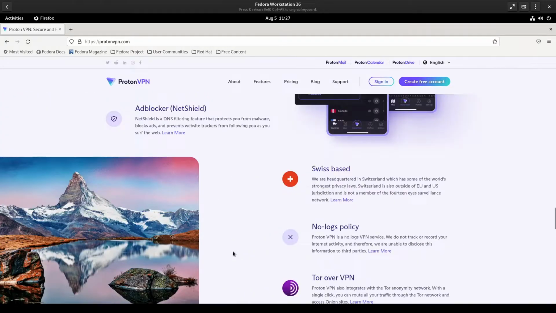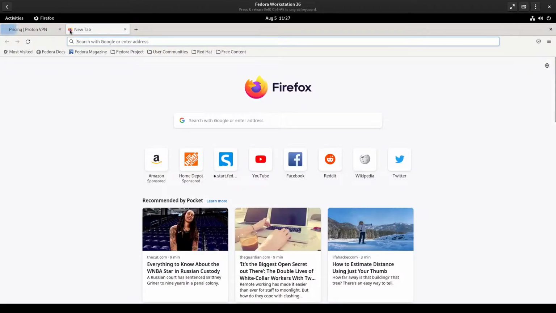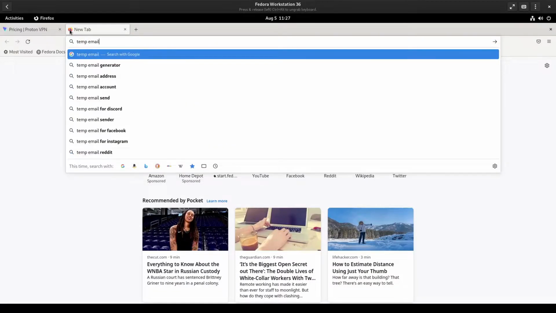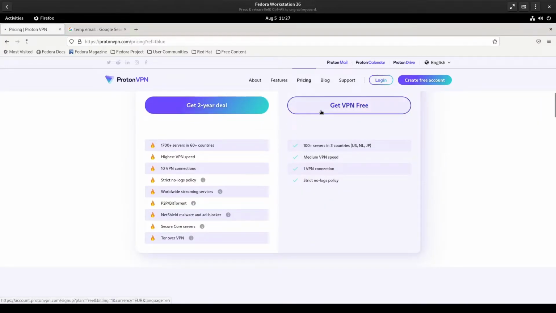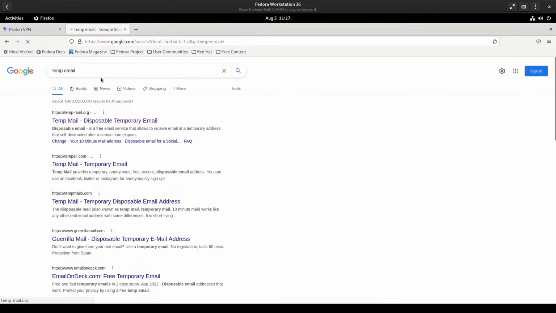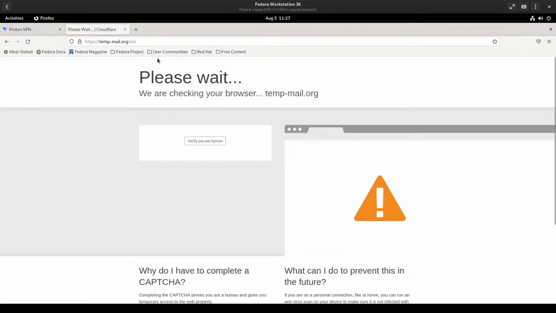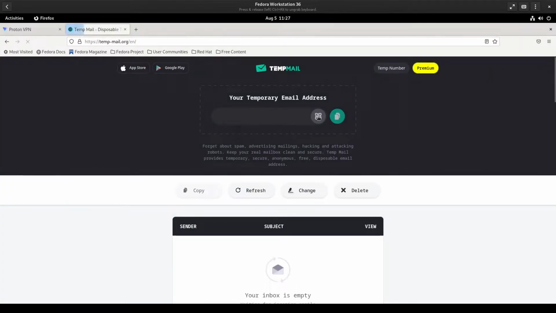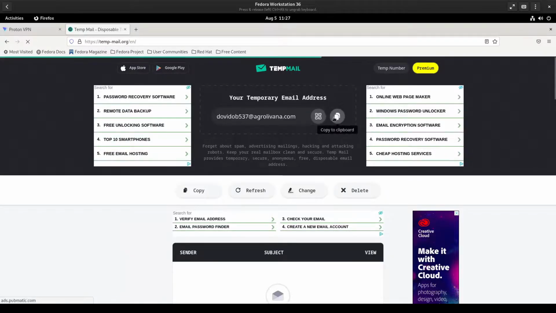Anyways, we have to make an account first. So I don't have an account. I'm going to make one real quick, just using a temp email. You know the deal. Let's see, get free ProtonVPN. So if you guys didn't know, this is how you make a free ProtonVPN account, quite literally. If they don't block this provider, they might block this provider because it's the most popular.